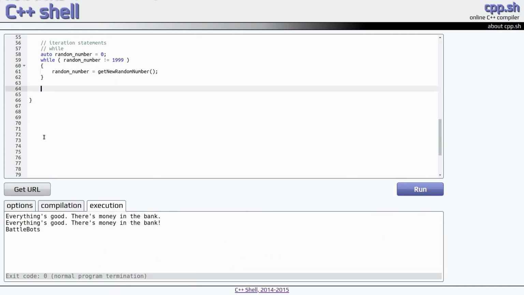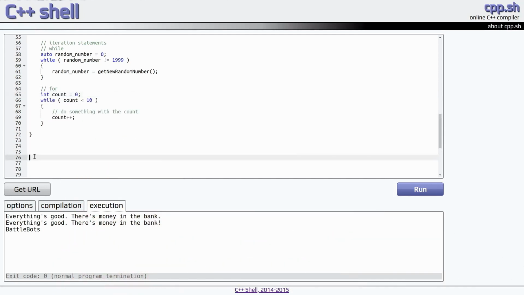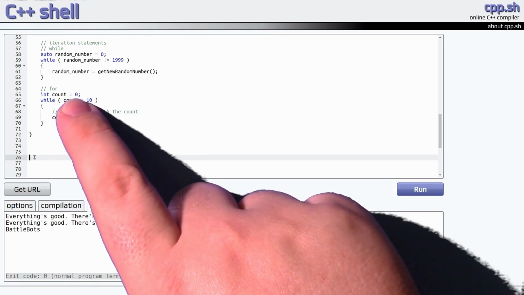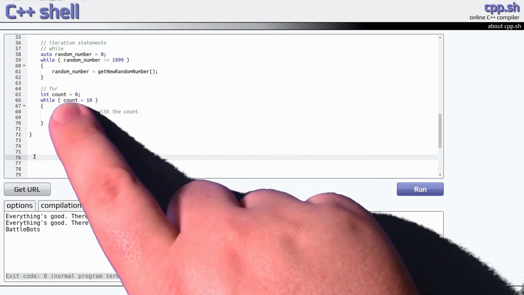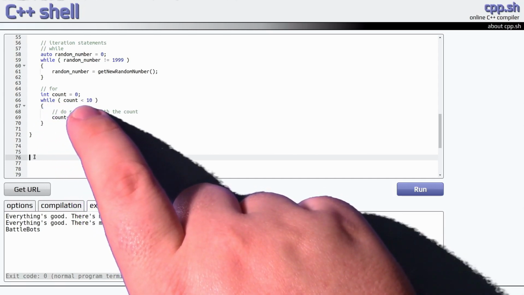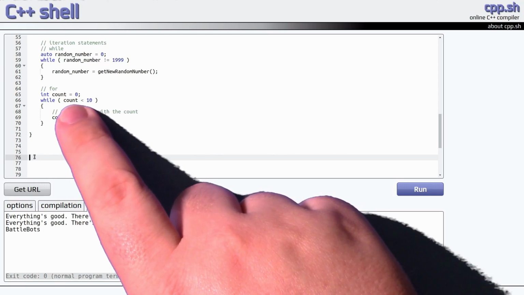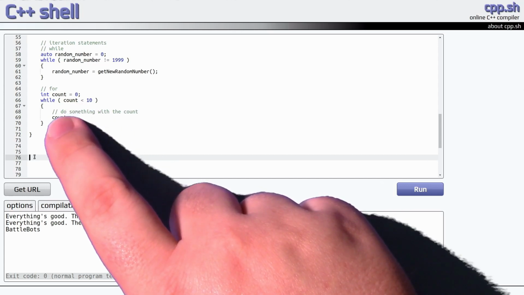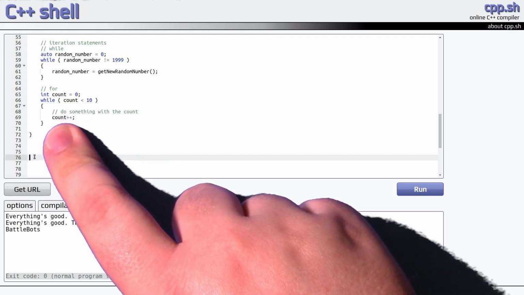The other common kind of iteration statements are for loops. For loops are geared for counting. So here's an example of counting with a while loop. We initialize our count variable with the number we want to start counting from, in this case 0. Then we have our while loop. Our condition expression sets the value that we will stop counting at. In this case, our expression count is less than 10 means that we will count up to and include 9 and then stop once count equals 10. And then inside of the loop, we have a count plus plus, and this sets the step size of our counting. In this case, we add 1 to count for every iteration.